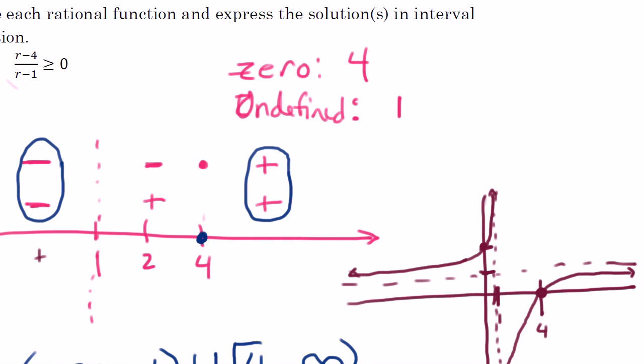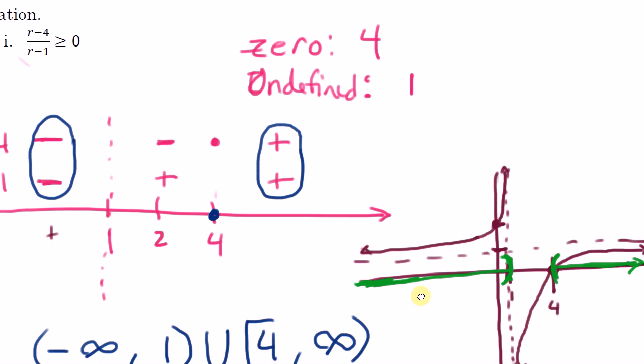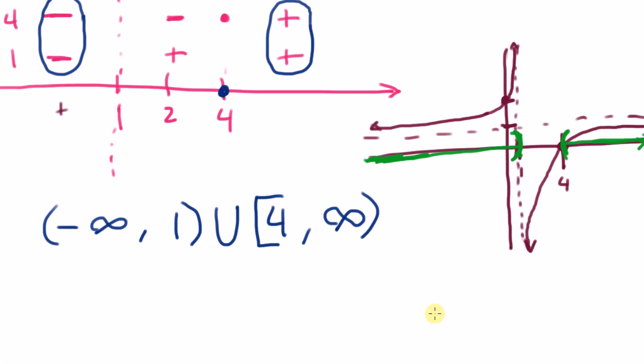And just looking at this inequality, we can see from that where is it greater than 0? Okay, well, it's from here. Notice this is all above, all the way to this asymptote, right? Excluding this asymptote. And then from 4 to infinity, it's above. So the graphing still works if you know how to graph them.